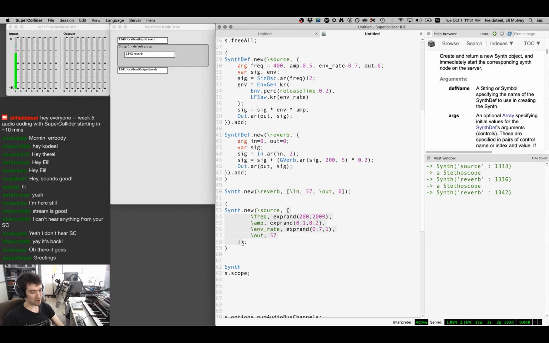If we don't specify otherwise, the target is again the group, and it is added to the head of that default group. So this works. But if we do it in the opposite order, source first, and then reverb gets added to the head, it does not work. So this is order of execution.